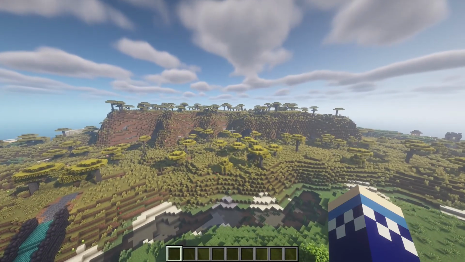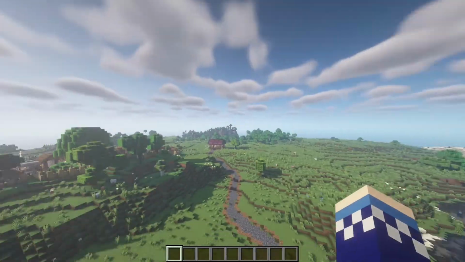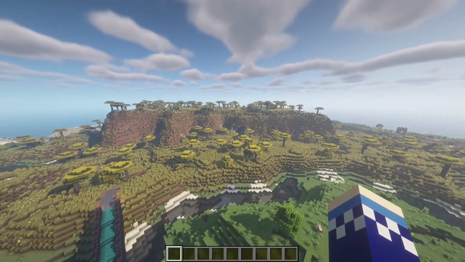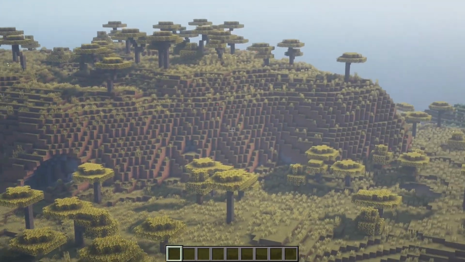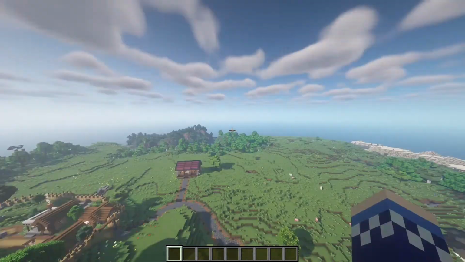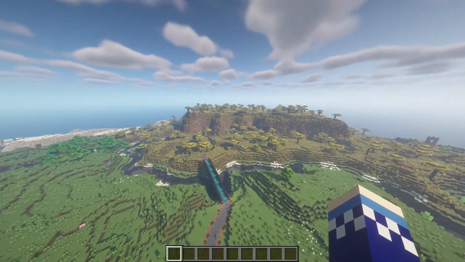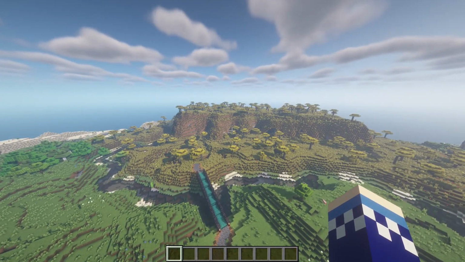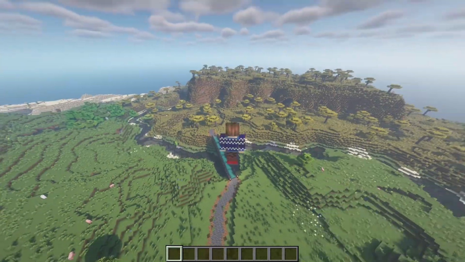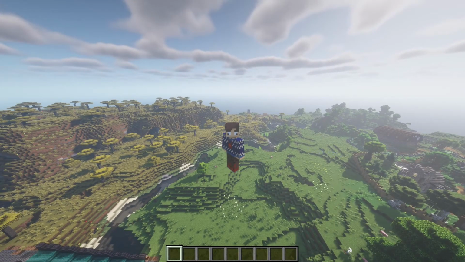But I'll have to do a huge amount of terraforming to do this, while in the taiga I just need to get rid of the trees and stuff like that. Let me just think about it for a sec.